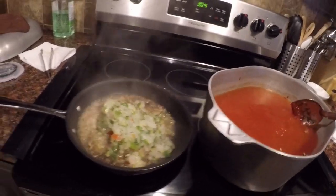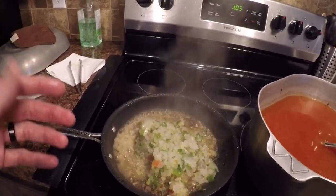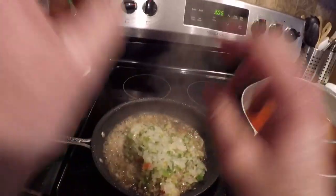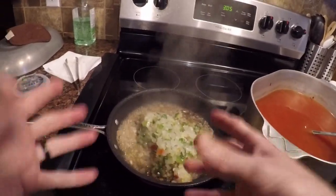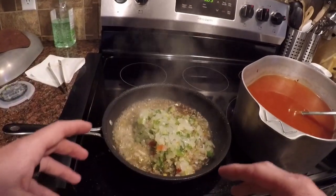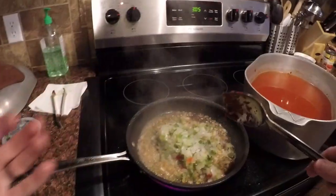Everything is going to start to cook down, and you're going to want to simmer these onions down and scrape all the bits of the chicken that's stuck to the hot pan. You're going to want to scrape that with your spoon and get all that flavor and mix it all with the onions and everything. So I'm going to show you guys real quick what it's going to look like, and we'll get to cooking these down.